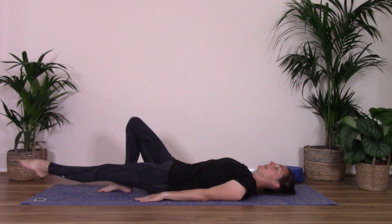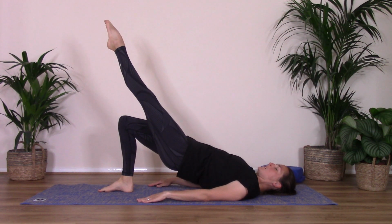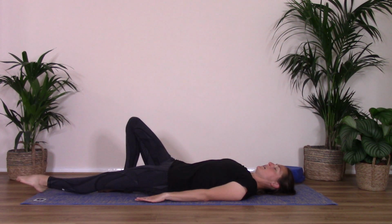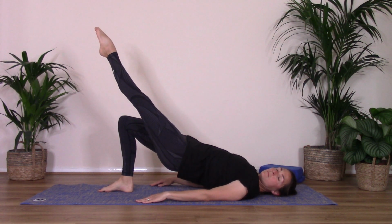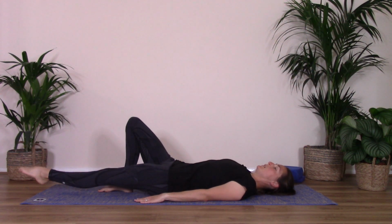We're going to raise that leg up and we're going to lift, following with that leg up into that bridge, and then slowly lowering back down. Lower the leg to the mat. And again, raise that leg up. Follow with that leg, lifting into that bridge, breath in and out. Lowering back down. Good, and again.